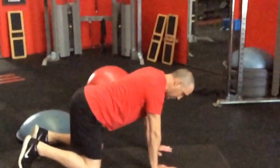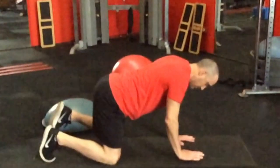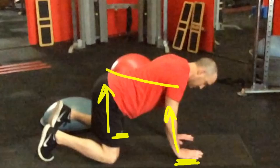Now, if it's too difficult to do the standard one, this is one version that I use where we don't actually move. Sometimes it's the shoulder as well. The person might have a shoulder injury and they just can't move their shoulder very well. This is one version where I might just lift the hand ever so slightly off the mat. So it's just hovering off the mat, and then my knee on the other side, same thing, just hovering. So basically I'm just getting a vertical lift through those two limbs, which are like left hip, right shoulder, and then obviously I would do the opposite sides as well.